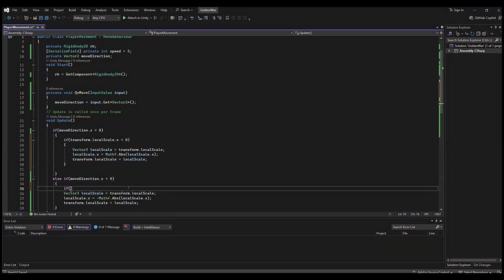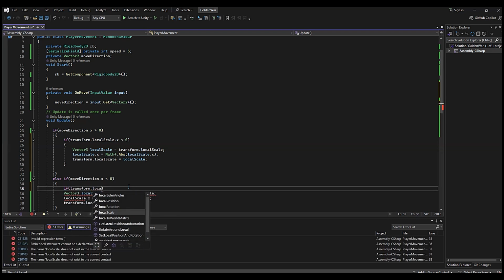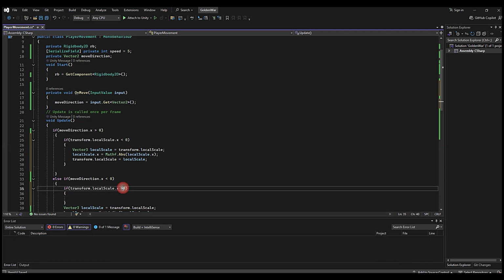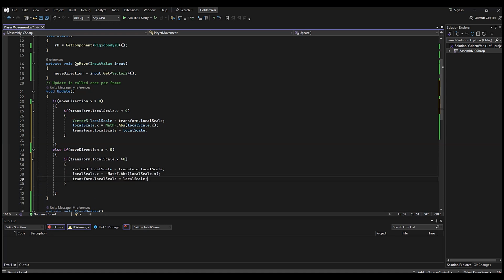Only in that condition, or if here the transform.localScale.x is positive, it means that it is already facing right, but we want to go to left, so it has to be minus, only executed once per changing the direction. And our code is even more optimized.